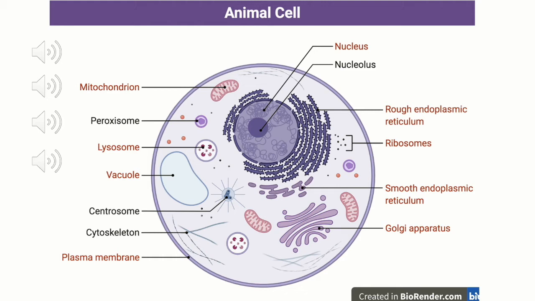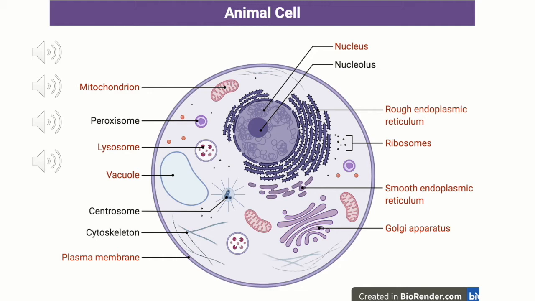So here is an animal cell which is labeled with organelles, and the organelles in red are the ones we need to focus on. Starting from the plasma membrane, which is also known as the cell surface membrane or cell membrane sometimes. This is the very outer layer of the cell, which is made of a phospholipid bilayer, and this is what controls the movement of substances in and out of the cell. That's its primary role and function.